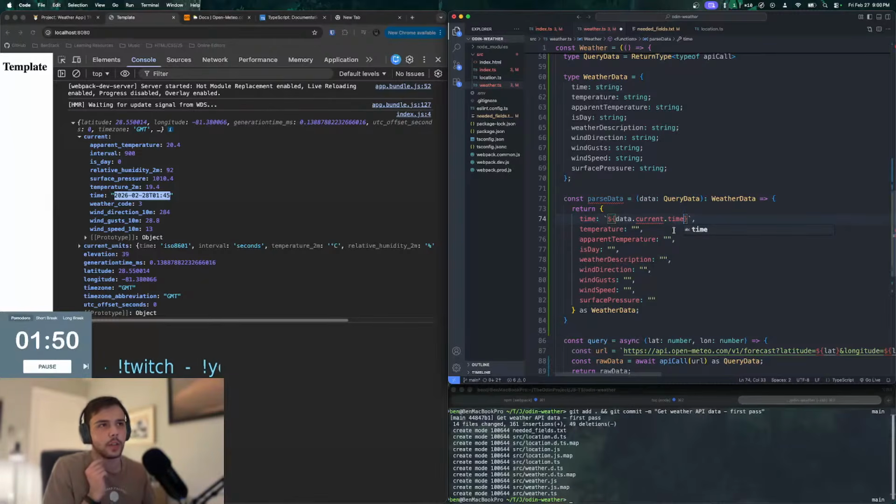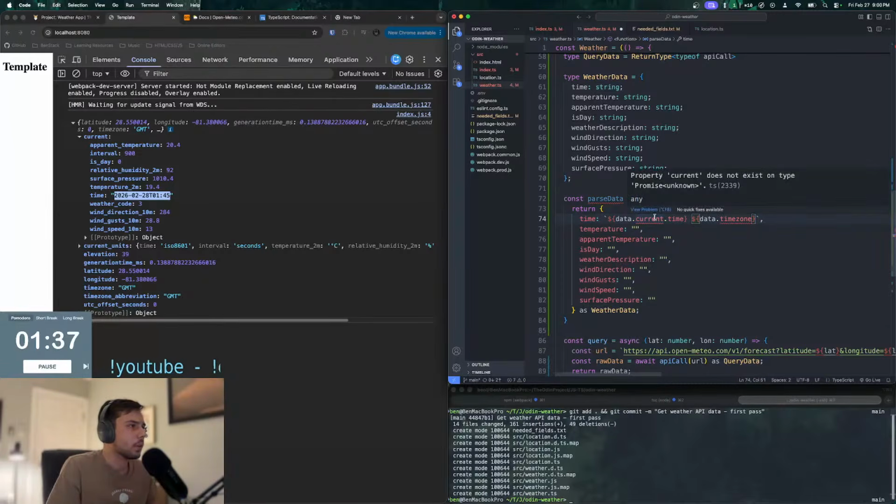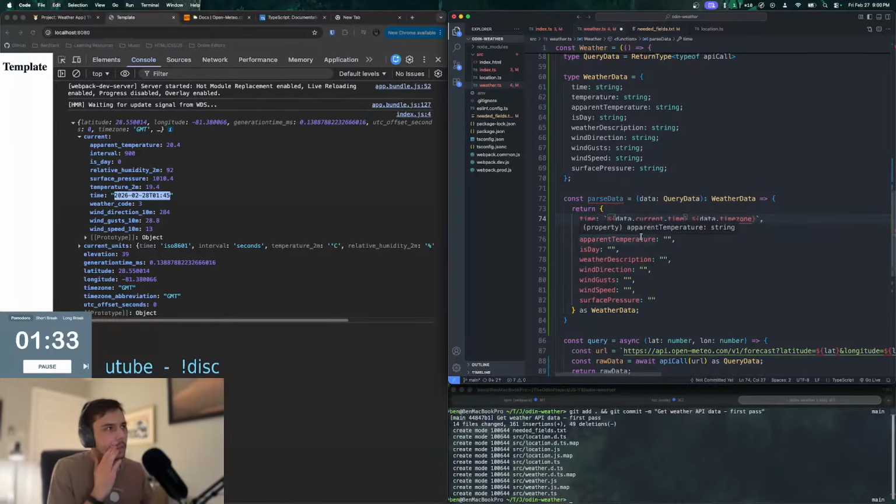I could just get the last 5 chars, but I could also convert it later on in the other object. Okay, so it doesn't like current.